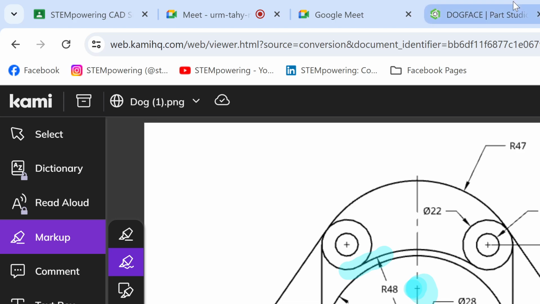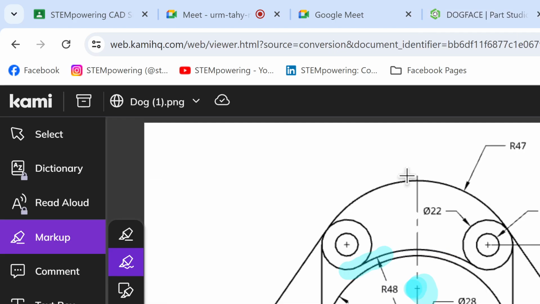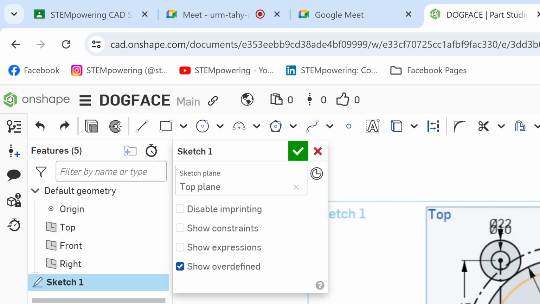Wait, how did you get the center point for the 94 diameter circle? Okay, so we don't know exactly where the center point is. It's just, wait, I said it wrong earlier. You see how there's the lines for the ears? It's tangent to those lines. Sorry. Okay, so it'll fix itself later. Okay, I was thinking I did something wrong.